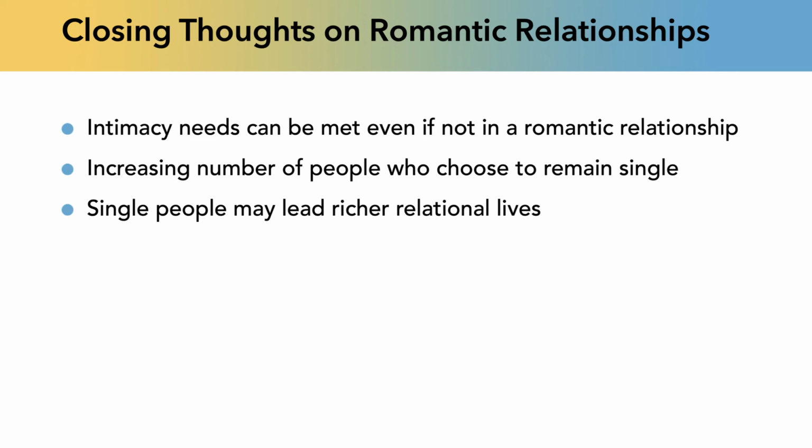I thought this to me was mind-boggling. Okay. So in 2016, there was an analysis of data that was taken nationally in the United States, and it found that people who were single were more likely than married people to stay in touch with, provide help to, and receive help from parents, siblings, neighbors, and friends. So the people who've chosen to remain single are satisfying their needs for intimacy, and by intimacy we are not necessarily talking sex. We're talking feeling close to somebody. They satisfy this by having close relationships with more people in their lives. So this is where Dunbar came up with the 5 close relationships.